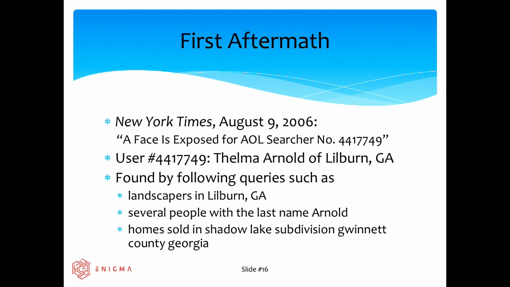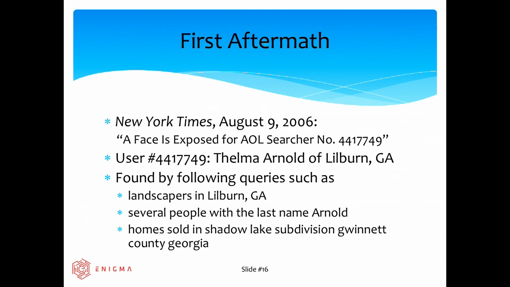The first thing was some reporters from the New York Times got very curious about how safe this data was. Could they de-anonymize it? And so they looked through the records and found user 44177749 had a lot of search records in there. And it was about landscaping in, around Lilleborn. Many people had the last name of Arnold and a number of other characteristics. And from this, they flew down to Georgia, went through records, and found that the lady was named Thelma Arnold. And they know this because they knocked on her door and asked her if these were her queries. And she said, yes, and I think I'm going to unsubscribe from AOL now. Okay.